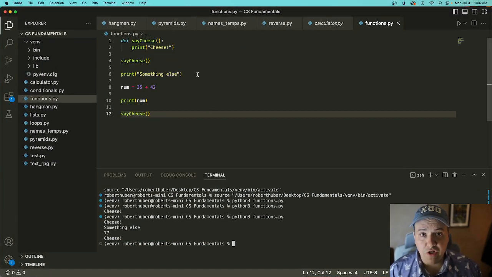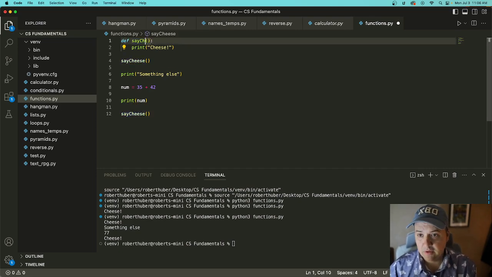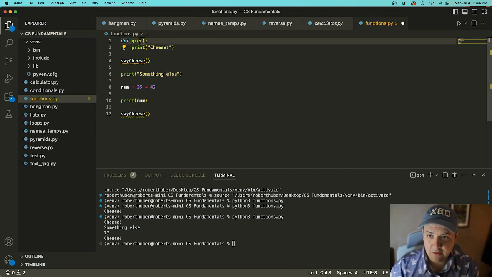And let's imagine we actually want say cheese to do something a little bit different every time we call it. In this case, we want it to say, let's say, greet person named.